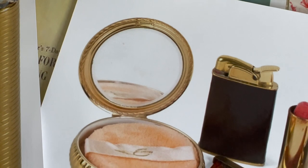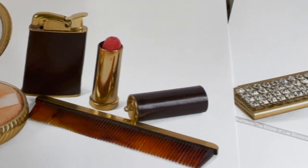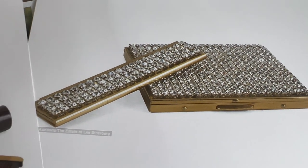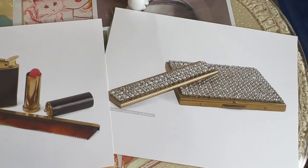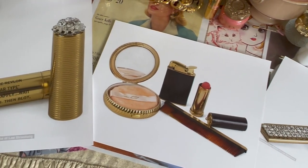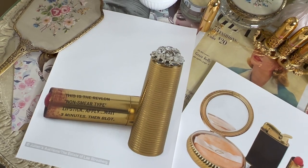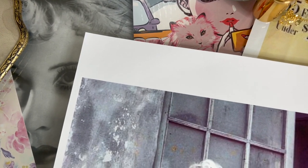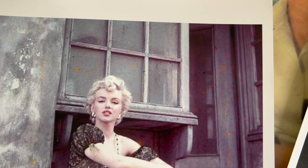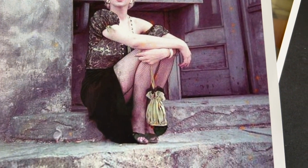I was actually interested in the make of her bag, and I was looking on Etsy - you can buy a lot of them. I. Magnin and Company was a San Francisco, California-based high fashion and specialty goods luxury department store. Over the course of its existence, it expanded across the west into southern California and the adjoining states of Arizona, Oregon, and Washington. Mary Ann Magnin founded the company in 1876 and named the chain after her husband Isaac. I really want to buy some of these bags on Etsy - I even saw ones similar to the one Marilyn Monroe owned.